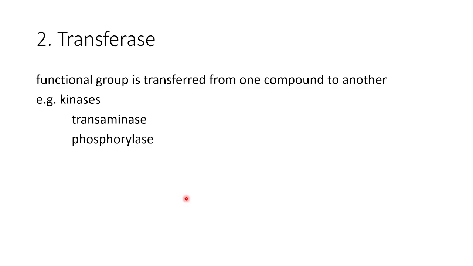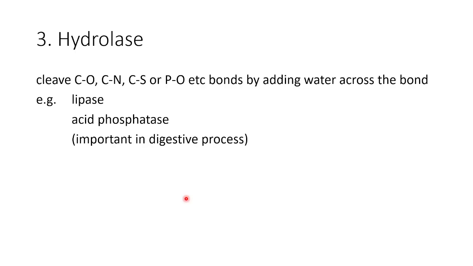So transferases catalyze the transfer of a functional group, like maybe a methyl group, an acyl group, an amino group or a phosphate group, from one molecule, that's the donor, to another molecule, which is an acceptor, like the kinases. Now hydrolases catalyze the hydrolysis of various bonds like ester, ether, peptide bonds, glycosidic bonds, C-C bonds, C-X bonds, C-halide bonds, then phosphate and nitrogen bonds using the role of water.